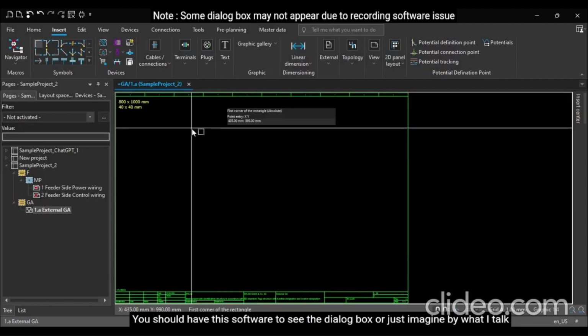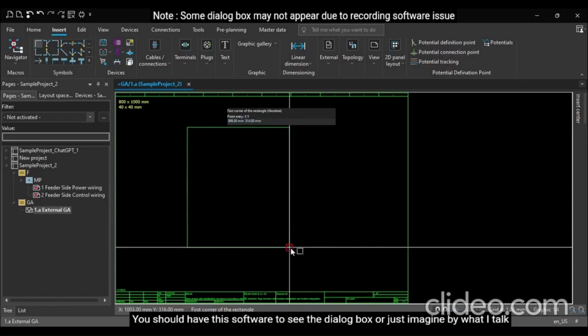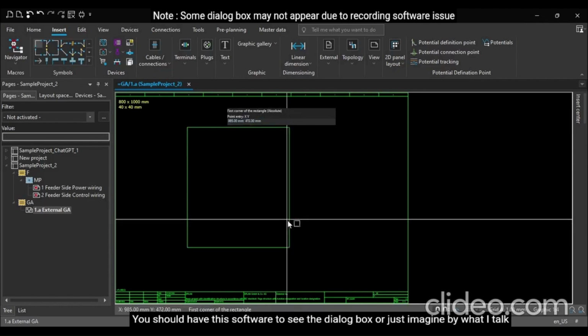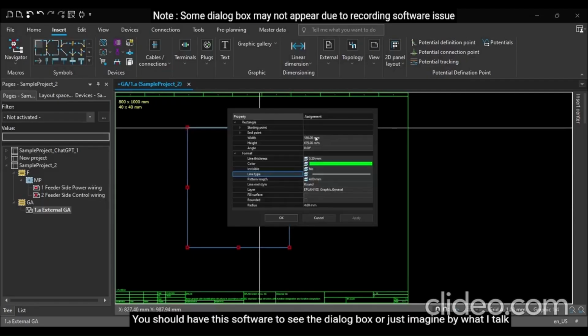I clicked on the rectangle, and now just place it randomly. Press escape, and then double click on this to go into properties. Now you can see here I want width of 800. I'll double click and just input it here, and just click enter.